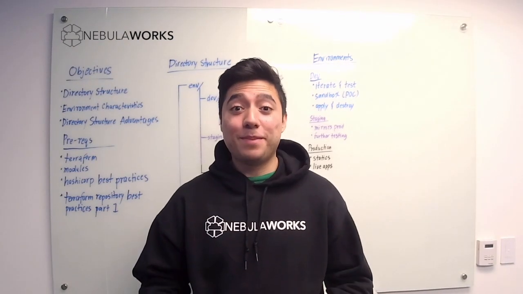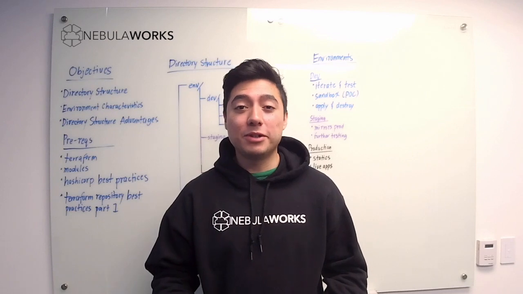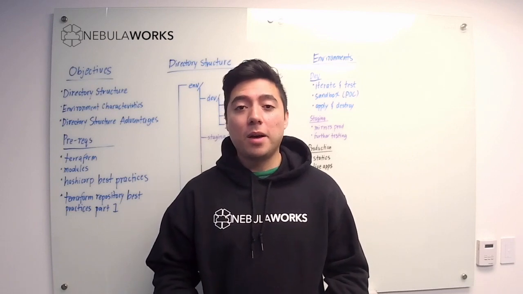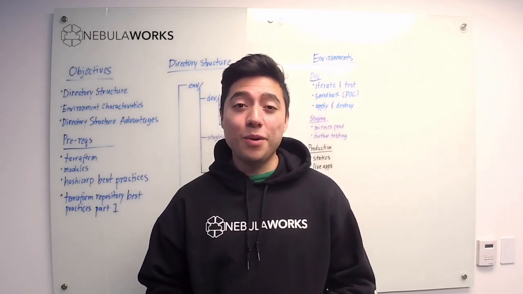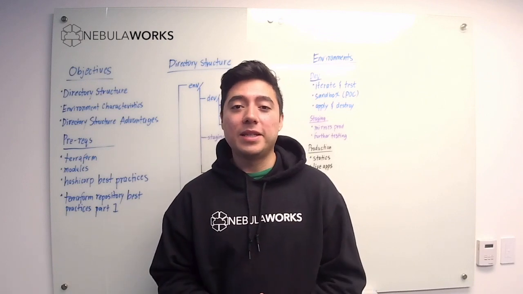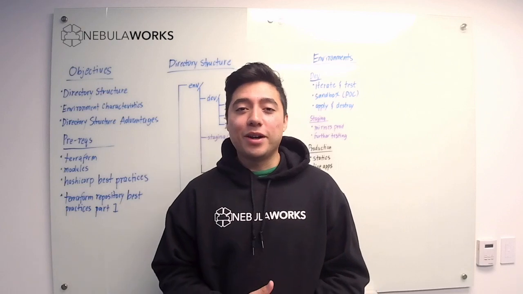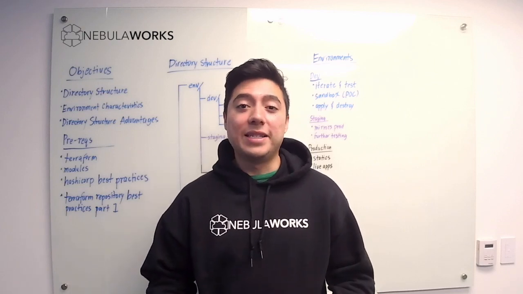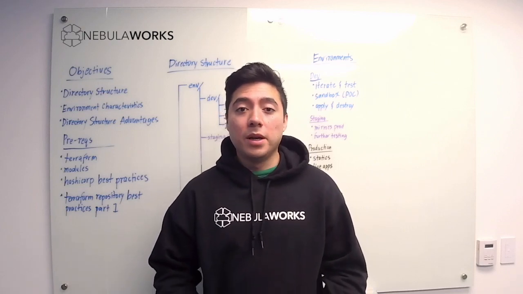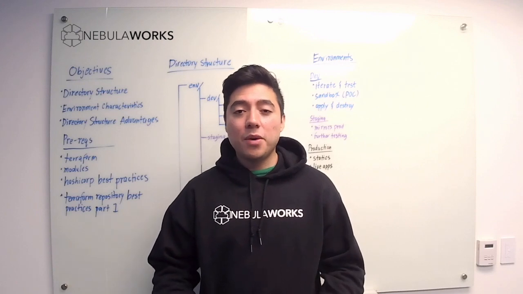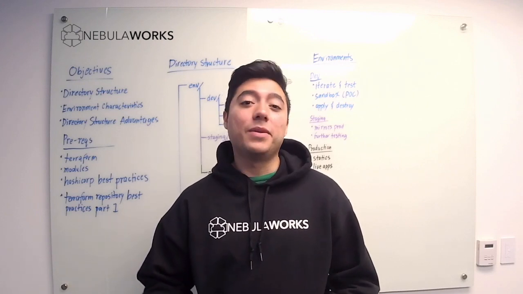All right, guys, just to wrap it up, today we talked about the directory structure that we use here at Nebulaworks for our repositories that contain Terraform code. We talked about the various environments that we may be managing and their unique characteristics. And lastly, we talked about the advantages that you're going to get from utilizing that directory structure. So I hope you guys enjoyed this video and that some of you leverage the best practices that we discussed today.